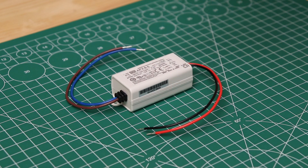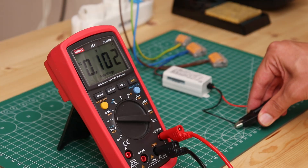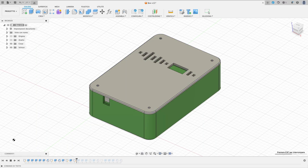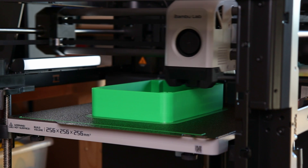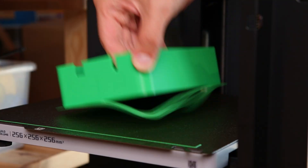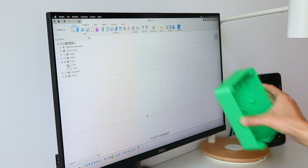The last part we need is a 5V power supply for the ESP32. The one I chose is very compact, with just two wires for the input and two for the output. Now that all the parts were ready I designed the box to fit the whole thing, to be 3D printed. I spent some time on the design to take care of the aesthetic part of the project. For 3D printing I chose some green PLA for the box and grey for the lid.